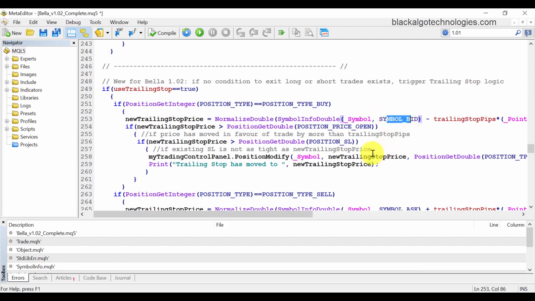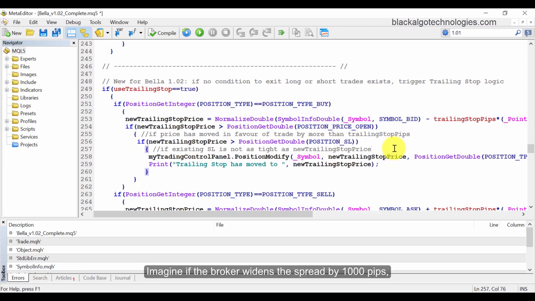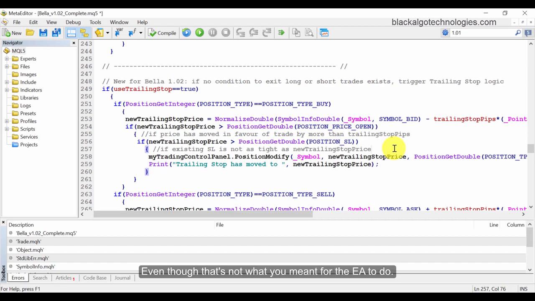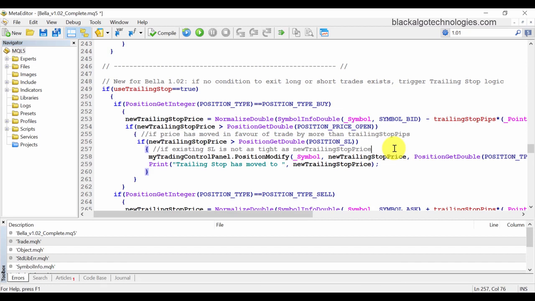Symbol bid. We use bid price here instead of ask price, because imagine if the broker widens the spread by 1,000 pips, and your trailing stop is 100 pips, you're going to get stopped out, even though that's not what you meant for the EA to do.